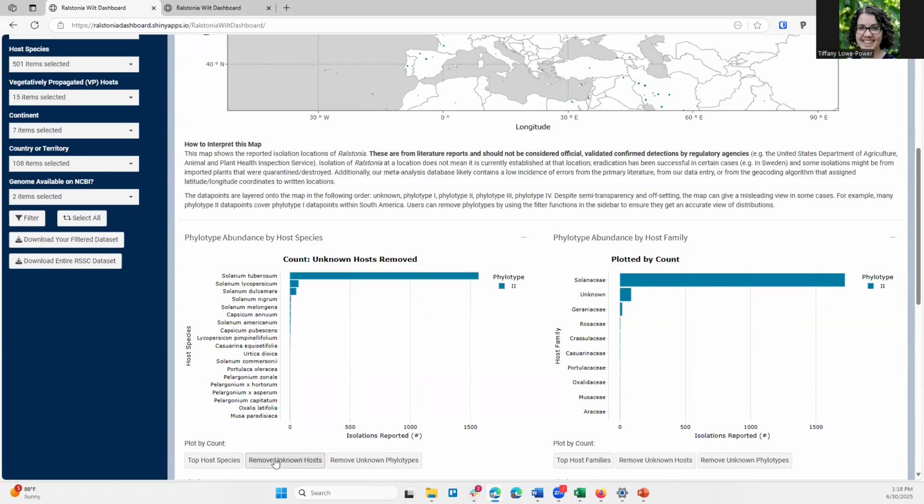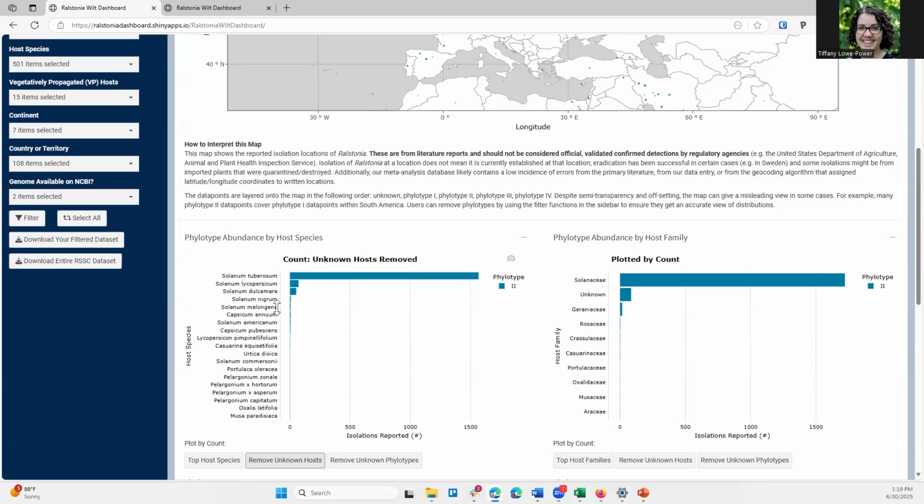So if we want to remove that from the plot, we can click this interactive button down here, which says remove unknown hosts. So now we see potato is the most common at 1500. Tomato is the next most common. The weedy plant, Solanum dulcamara, is the next most common, as well as another weedy plant, Solanum nigrum.